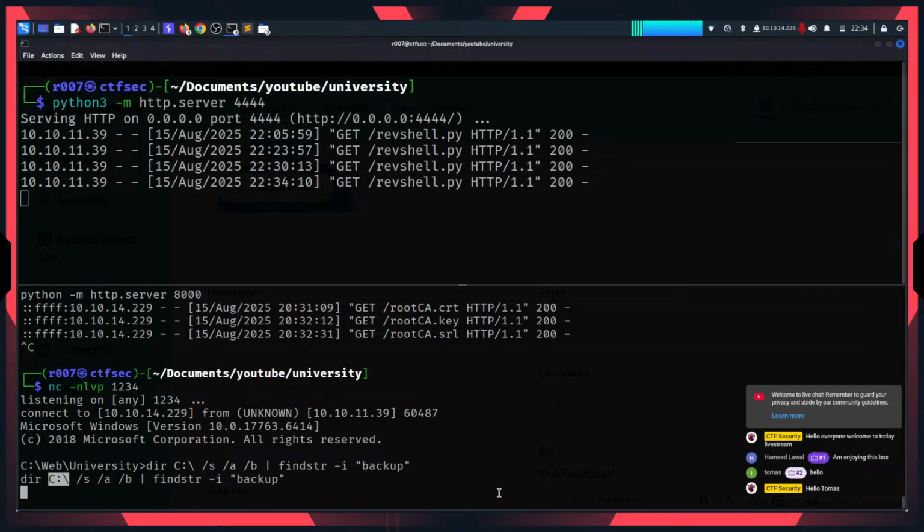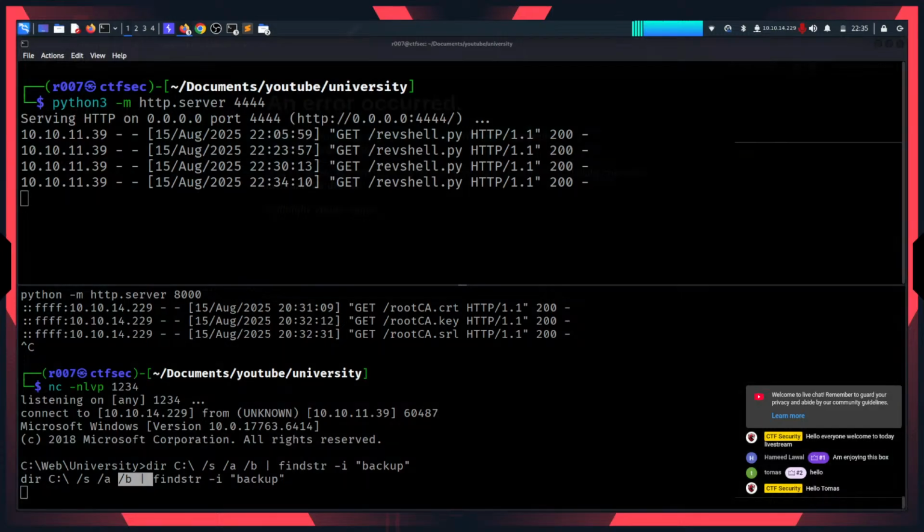So we also have the /b, which is meant to show full paths only, so that we don't have too much verbose information on the screen. This is going to take a while, and if everything is okay, we should be seeing every directory or file that contains the word backup in it. So we're going to see the path.